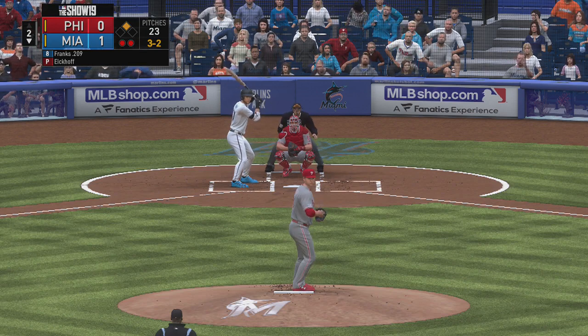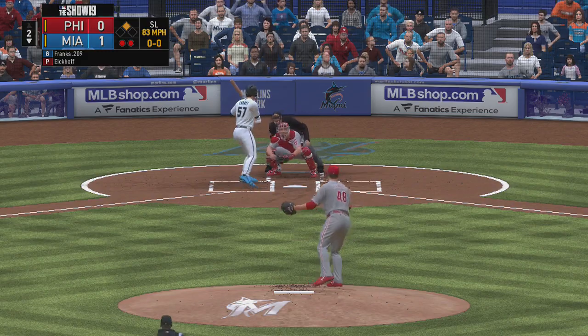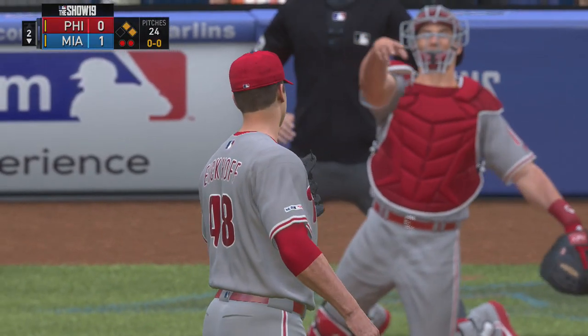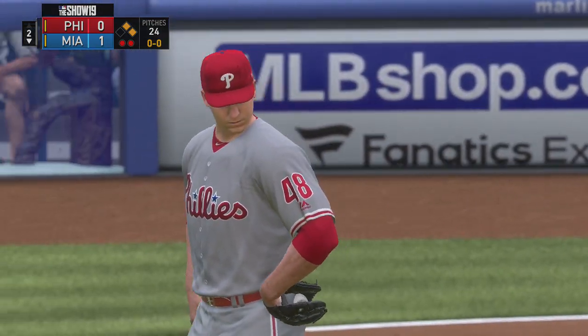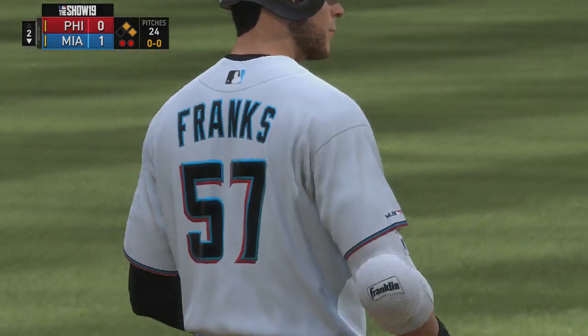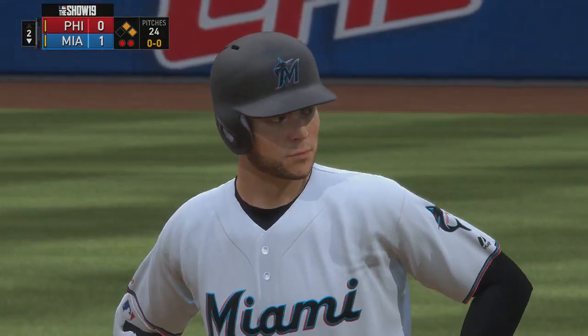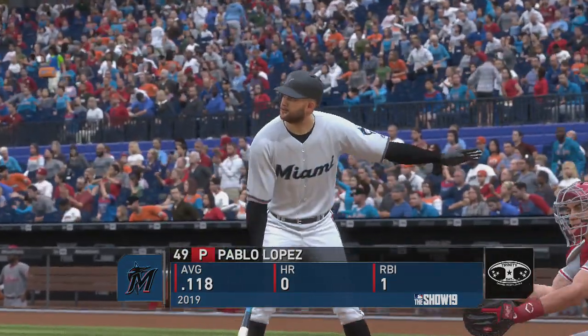Clearly he saw something in that pitch that he liked out of the pitcher's hand, but that wasn't a pitch he was going to do a whole lot with. And that misses, ball 4. So it's first and second now with 2 out. That's a nice job to work that walk right there. Even if it doesn't lead to anything on the scoreboard this inning, it prevents the pitcher from having to lead off in the next one. Just one of those small things that might go unnoticed, but in the end, make a big difference.